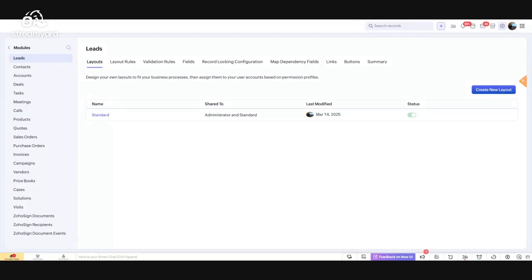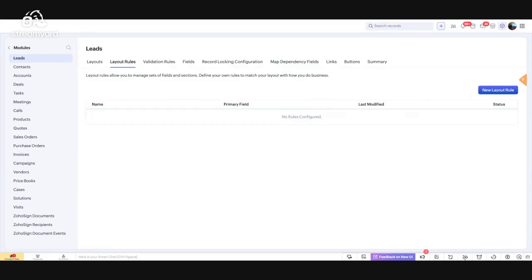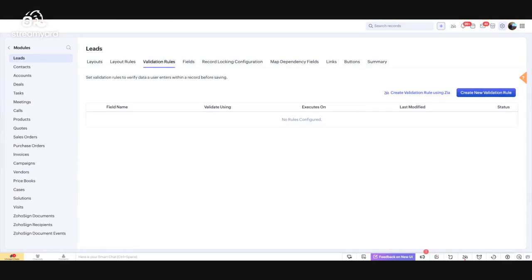And we have layout rules. So if a certain field type is this, hide these certain fields. That's the layout rule. Then we have validation rules, which make sure that only when certain information is correct, the value is stored, like only then submit the record. If the value is empty, don't submit the record.